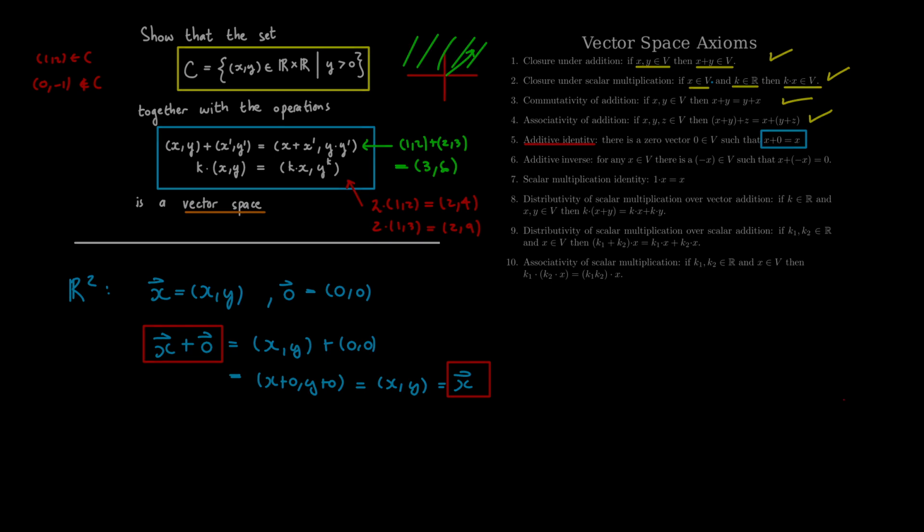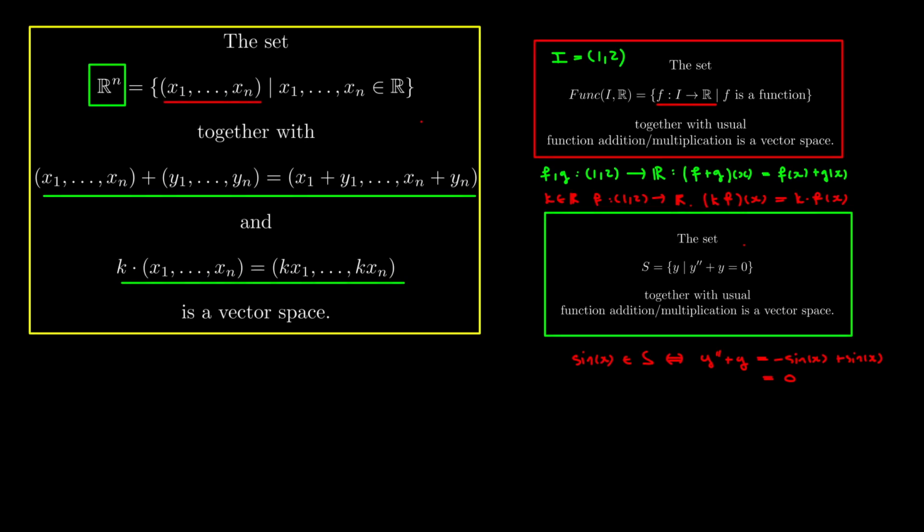Let's go back to where we were in the very, very beginning. In general, let's try and just identify what is the zero vector in Euclidean space. So I'll just point out here that 0 is equal to this vector. So how many zeros are there? Well, there are going to be n zeros. And for the same reason that we saw in Euclidean 2 space, this will satisfy the additive identity law.